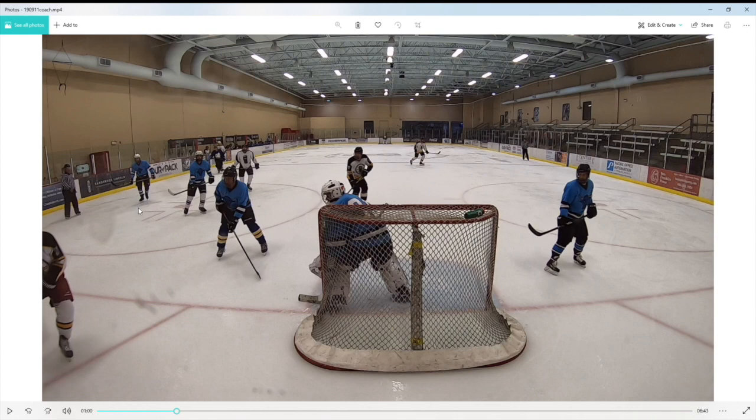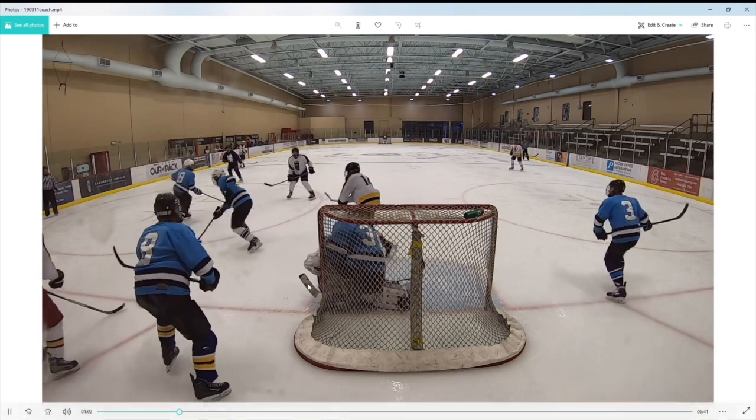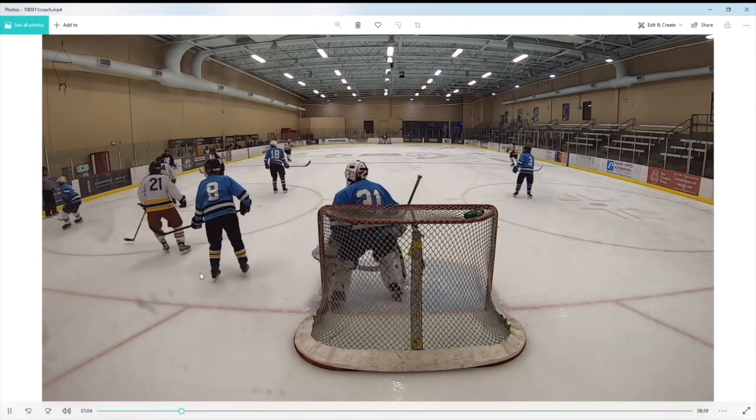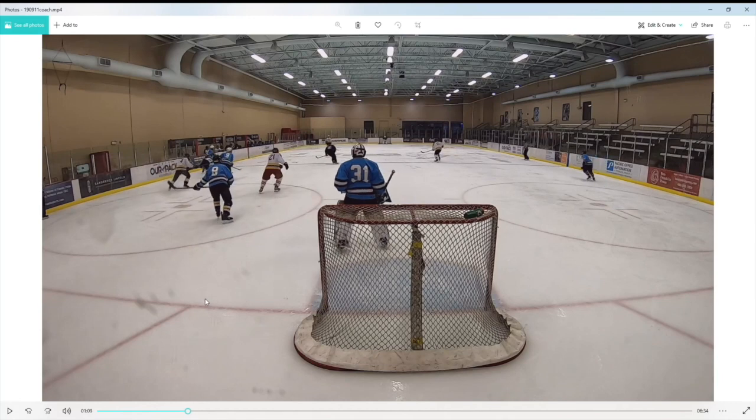I guess this is just how this kind of worked out. It was kind of a weird bouncing puck. Dave got a little too high to try to help out. Mike's in good position here. Gary's stuck in a hard place where he's got to pick between the puck carrier or the pass. And Sean has to give up his point to try to help out too. So that bounces off the net. We're able to corral it. Mike's able to get it off the boards, and then Dave kind of just bulldozes it out of the zone eventually. So I think we ended up scoring on that play.